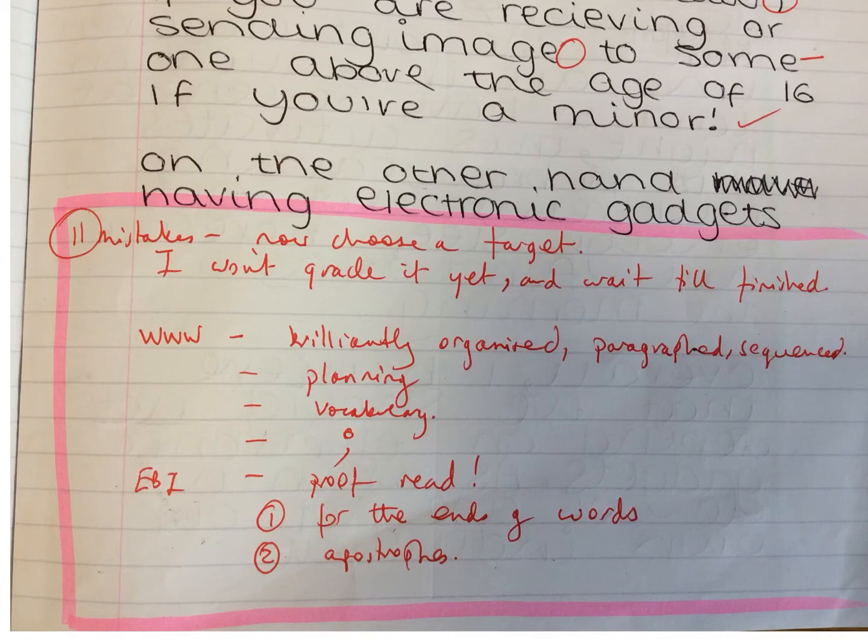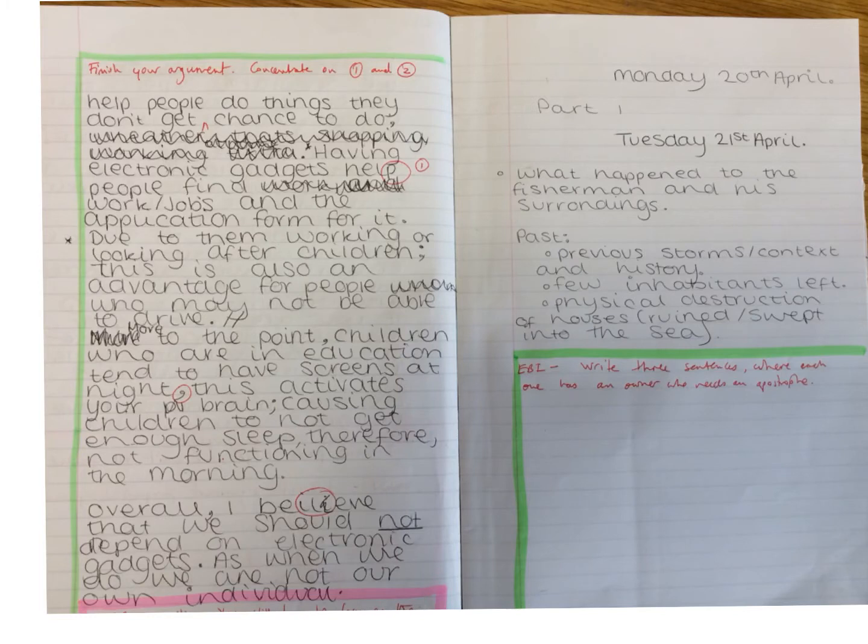And it suddenly occurred to me that if I keep a record in the book of the What Went Wells, I've got a steadily building picture of the skills that I've taught and also that the student is acquiring and mastering. I try to keep these brief to single words so they don't take long to read, but also they're then a very quick summary for me so I can easily distinguish where this student is at without having to read their work. The EBIs are then very clearly focused and quite short, and because she's a hard-working student, I've given her a very large box to fill.